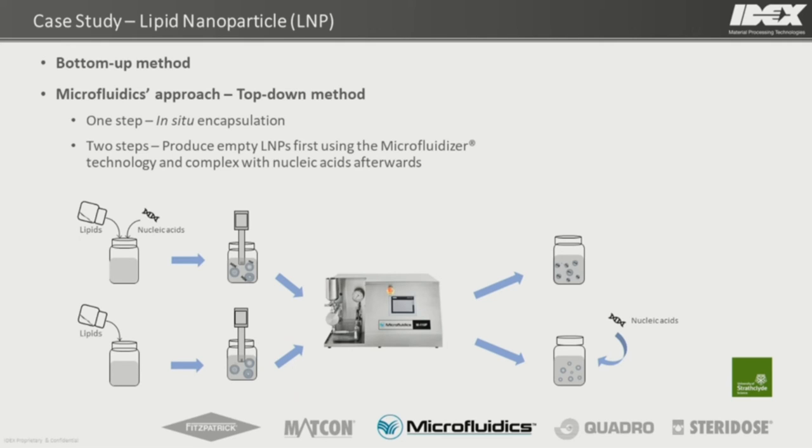as internally encapsulated. However, I've seen a lot of studies, including one I'm going to show you in a minute, confirming that this is not the case. Even with the two-step approach with complexation afterwards, good protection and stability can be achieved by the particles. Plus, if you do it this way, the two-step approach, you can get some additional potential benefits, such as better stability, and some of the particles may offer other properties, such as being used as adjuvant or stuff like that.